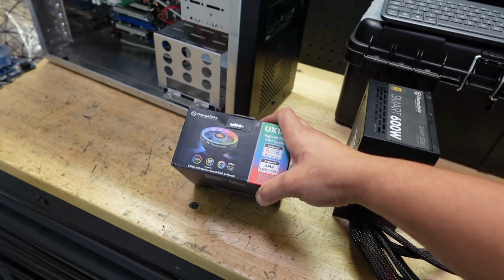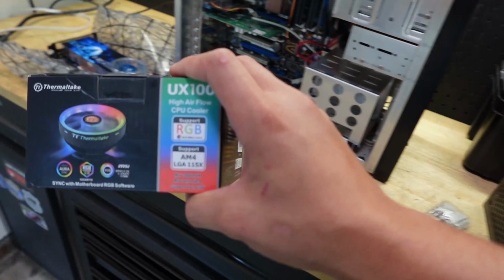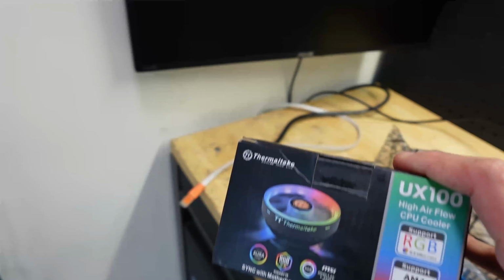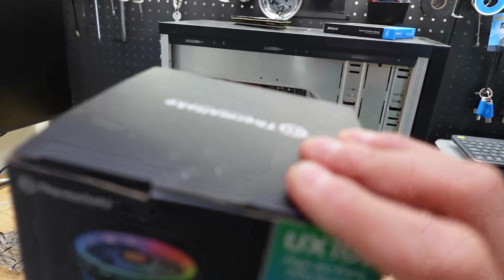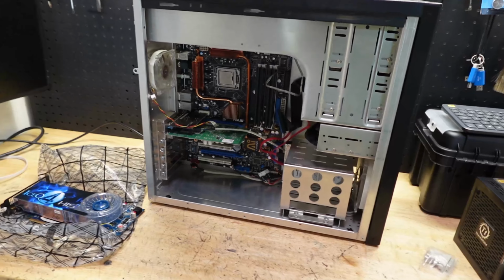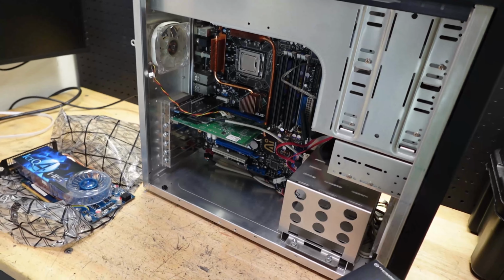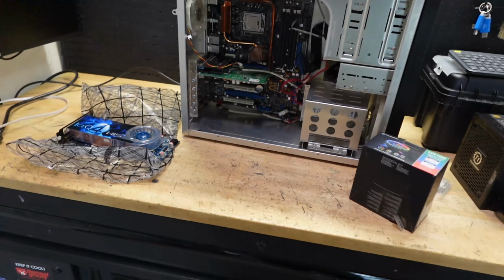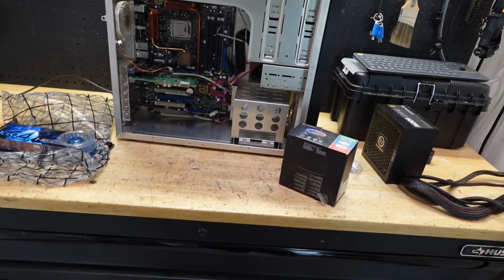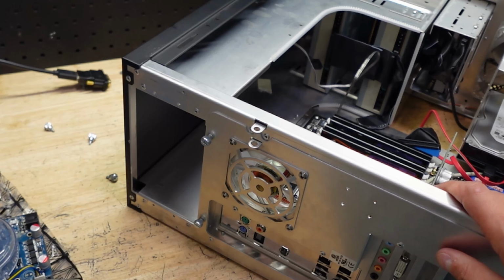And lastly, this Thermaltake cooler that has been haunting me for like forever. I've bought this thing for a couple of projects, and I've yet to find a project that this fits on. Maybe it will fit on this computer, maybe. Probably not, but I'd rather use this because it's a little smaller than that old Scythe one, even though that Scythe one is pretty nice. I'm hoping to get away with using this, so let's put this thing together, fire it up, and let's go down memory lane. So to get started, let's get this power supply in.